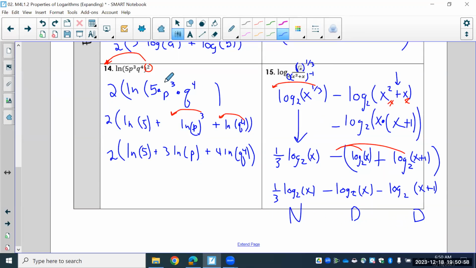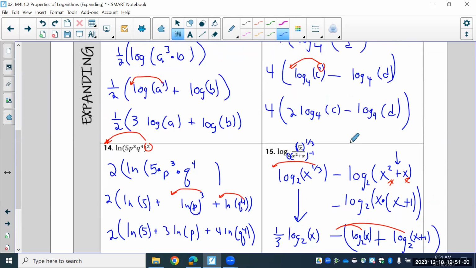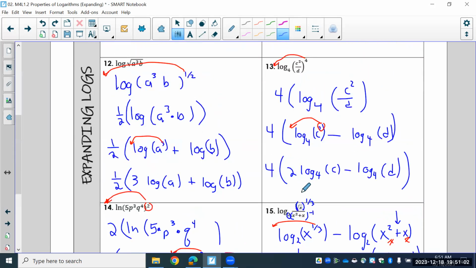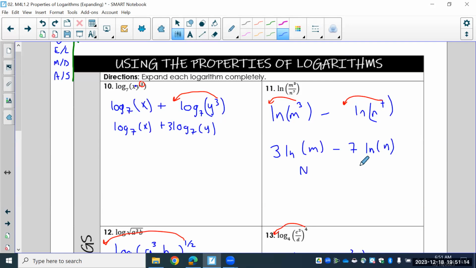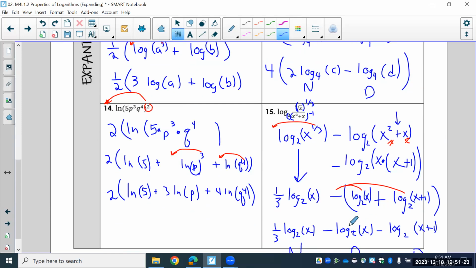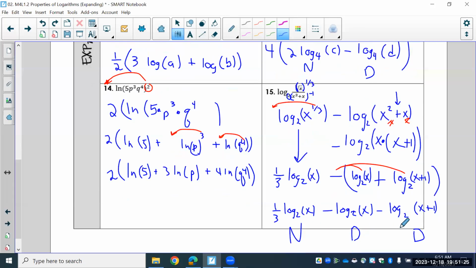So I would analyze these like that. If you come back and look at this one, the question is, if I say this is my numerator and this is my denominator because it's negative, does that match? It does. This one doesn't have a denominator, so maybe it's not as important, right? And the question up here is, is this my numerator and the -1 my denominator? That analysis will really help you because if you accidentally put a plus here, that would be numerator. It's obviously more important when you have more than one thing. But that analysis is super helpful to not make a careless negative error, which we all know is the number one error people make on math problems.